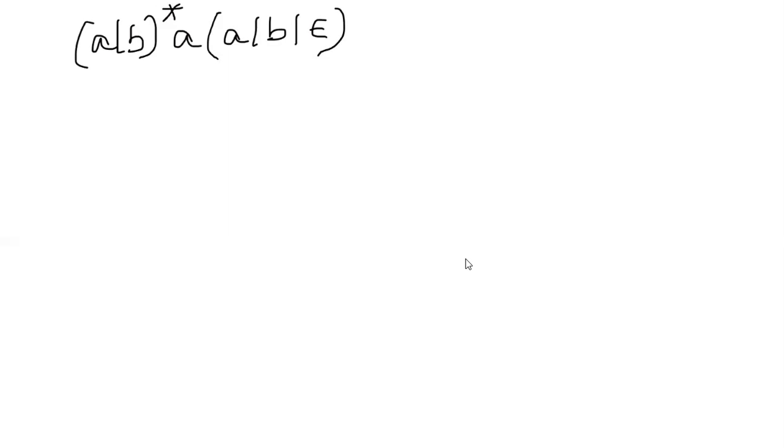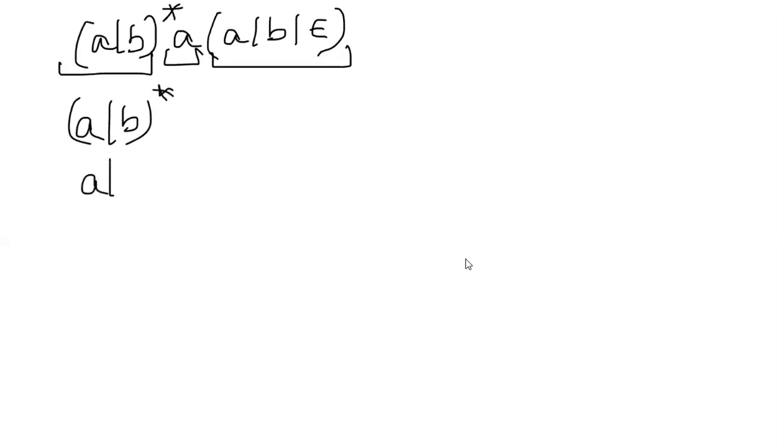So as you can see, this is a complex regular expression. So we have to break it down into its components. So I have 1, 2, 3. Okay, 3 components. So I can write it like this. First, I'll create the NFA for (A or B) star. So to write for (A or B) star, I need to first write for A or B.